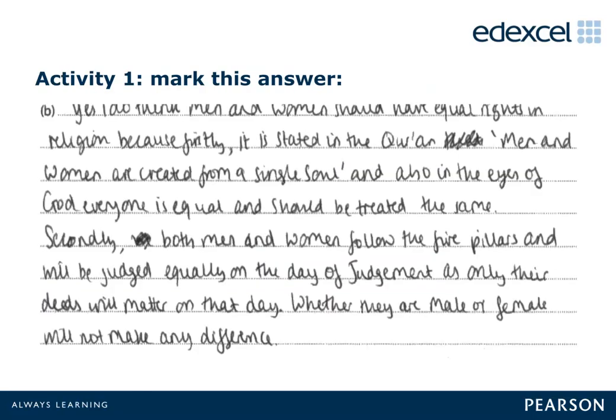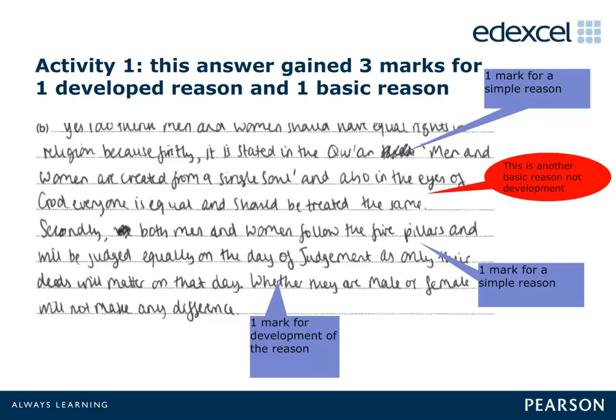Activity 1 is for you to mark the example given. It would be best to pause here, award a mark, and then go on to the next slide to evaluate your own performance. This shows you how and where the marks were awarded. Did you agree? Analyze any differences. Try this with your students so that they can see the difference between development and just adding another reason. You could use it to explain how development must link to both the question and the reason.